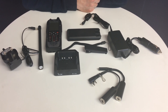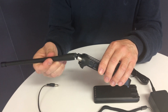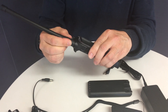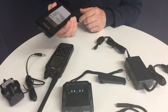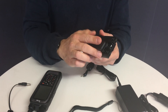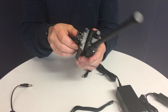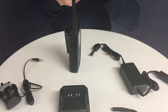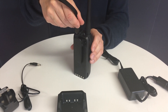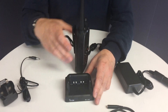Here we have the A25 CE or NE Pro kit — these are the accessories you get in the box. We take the radio, attach the BNC antenna to it, and we also get the battery pack with the belt clip attached. That's then ready to go onto the back of the radio. You also get a lanyard which you can loop through the back of the radio if you want. And there's a desktop fast charger.